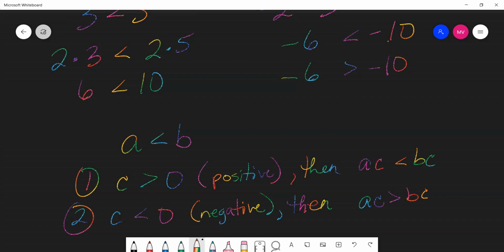And remember, when you're dividing, it's still a form of multiplication because you're just multiplying times a reciprocal. You're turning a whole number into a fraction or vice versa. So it's still multiplication, and this process still applies. So you can think of it in terms of multiplication and division. If you multiply or divide by a negative number, flip your inequality.